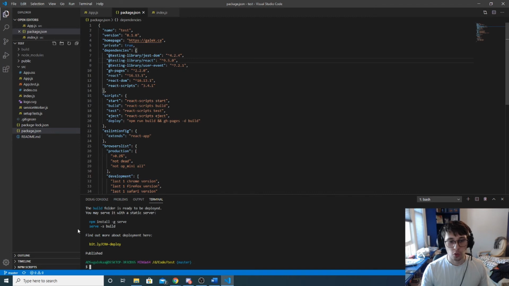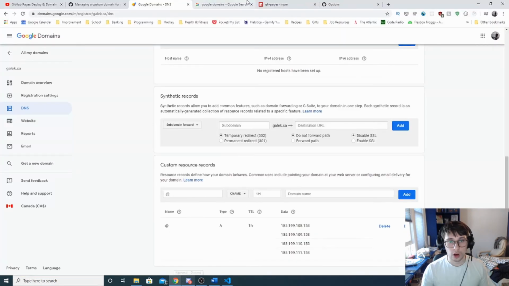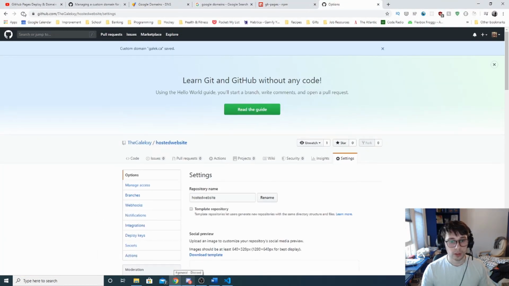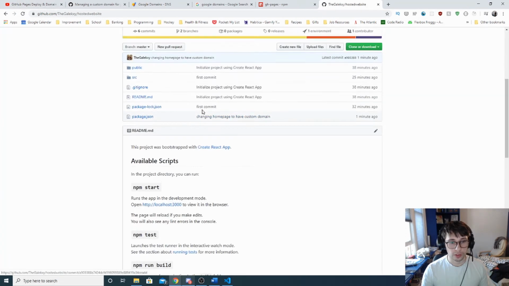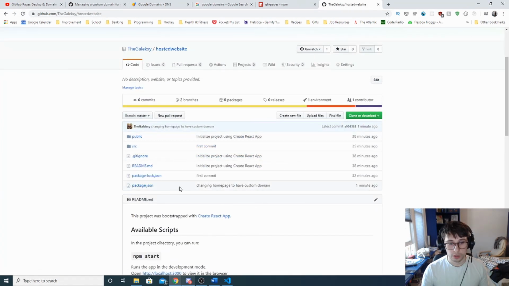Okay, so once your React app is done deploying, we can go back to our GitHub repository, and let's just refresh it here. You see here we just pushed this, changing homepage to have custom domain.